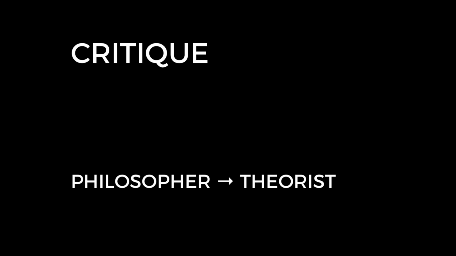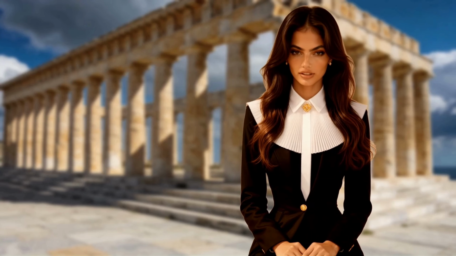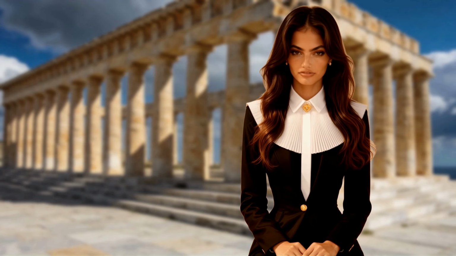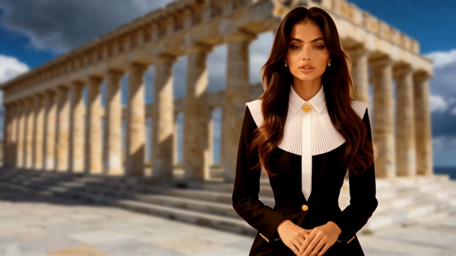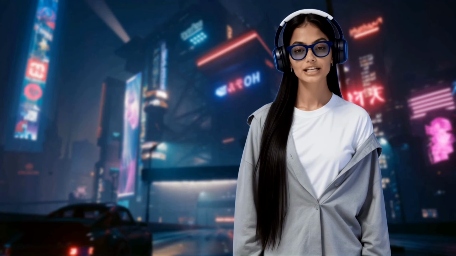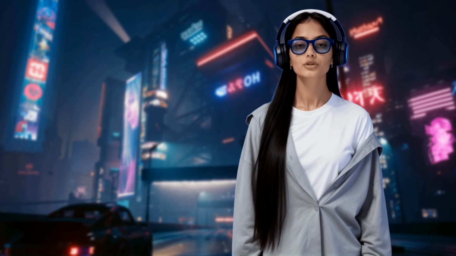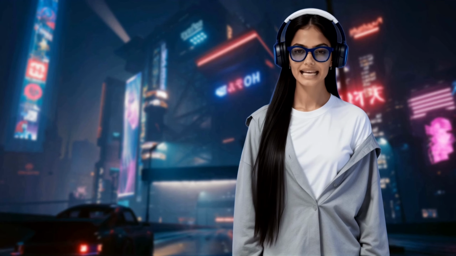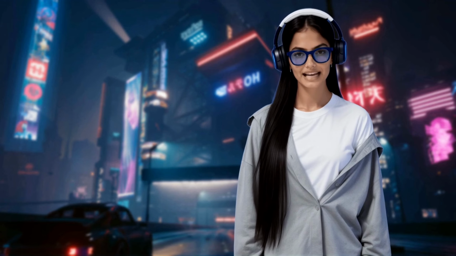Philosopher to theorist. Your experiment with a macroscopic Schrödinger's cat assumes that the simulation cannot handle it. But if it is powerful enough, it will. Your test is unfalsifiable. If the system does not freeze, it proves nothing. If it does, how will you know? You are also inside the system. Game designer to philosopher. You speak of underdetermination, but in science we use Occam's razor. The simplest explanation is preferable. Quantum mechanics looks like an optimization, so maybe that's what it really is.